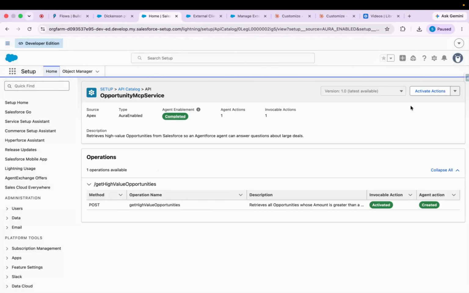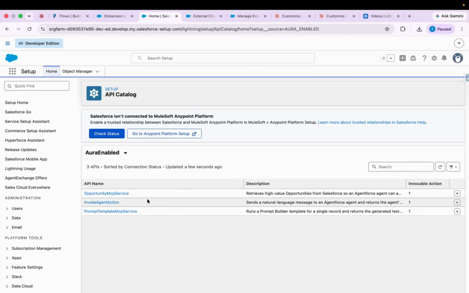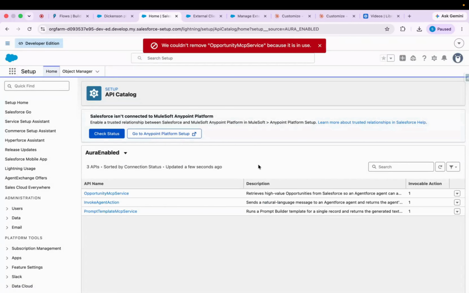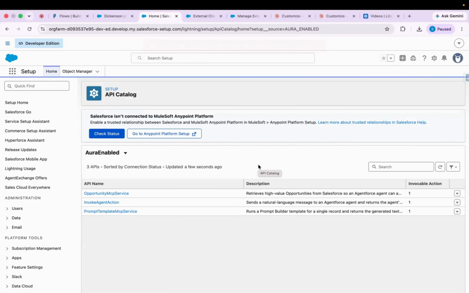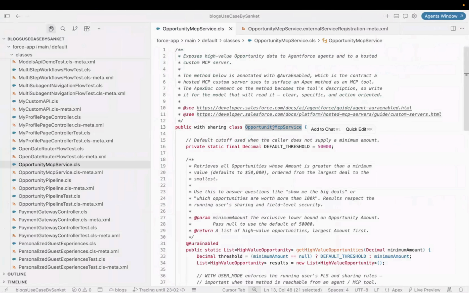But let me do one thing. Let me delete this actually. Let me go back to the API catalog, and I will delete and redo this. I will say remove API. Okay, I think I'm already using it, so that's fine. So let's create another class quickly.